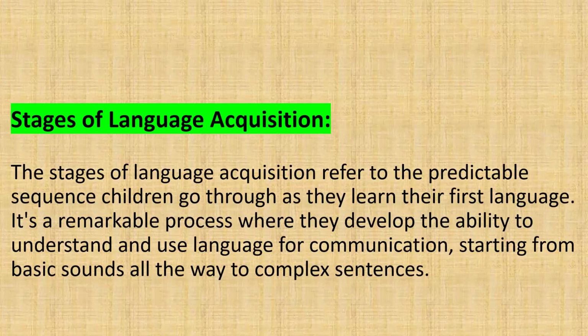It's a remarkable process where they develop the ability to understand and use language for communication, starting from basic sounds all the way to complex sentences. We all have learned and acquired languages. We know we have to start with simple things and go to complex things. So these are the stages. See.